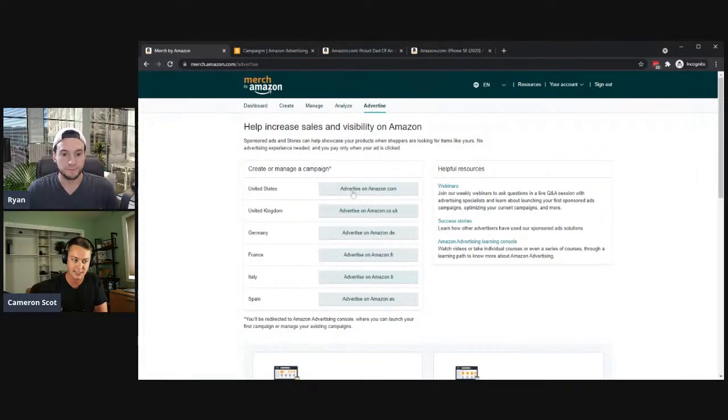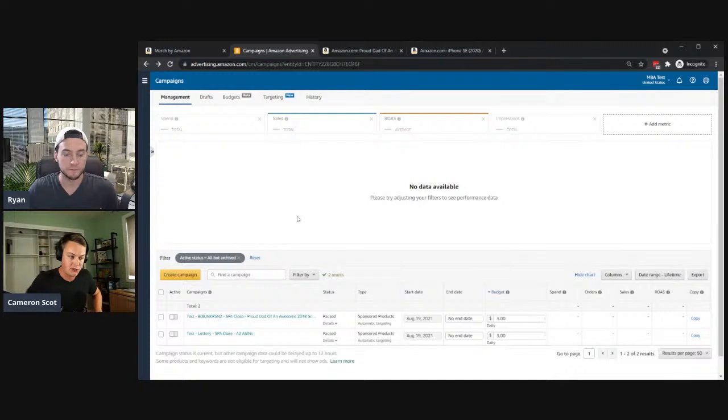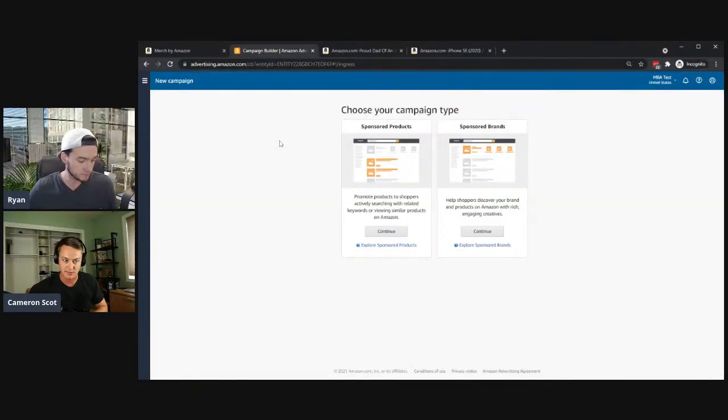And then you'll get access to all the different countries. We're going to focus on United States. It's where probably most people are selling, but you can run ads in any country, and these same practices apply. But each marketplace is a separate account, so you'll be having your own campaigns set up in each of those. So once you have access to this, if you've already launched a campaign, this is what your dashboard is going to look like for the Amazon advertising console. If you haven't launched one yet, you're going to have a different screen. It's going to be the create screen, but this is how you create a campaign here. If this is where you're at, we're going to create a campaign, and you're going to get to a page that looks like this. If you've never created one before, you're probably going to be taken right here.